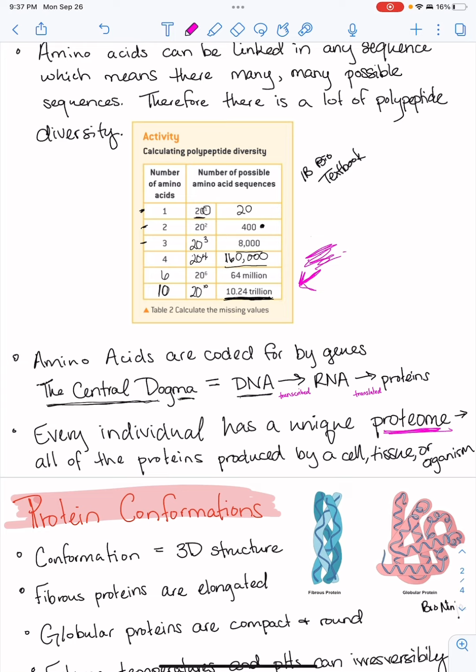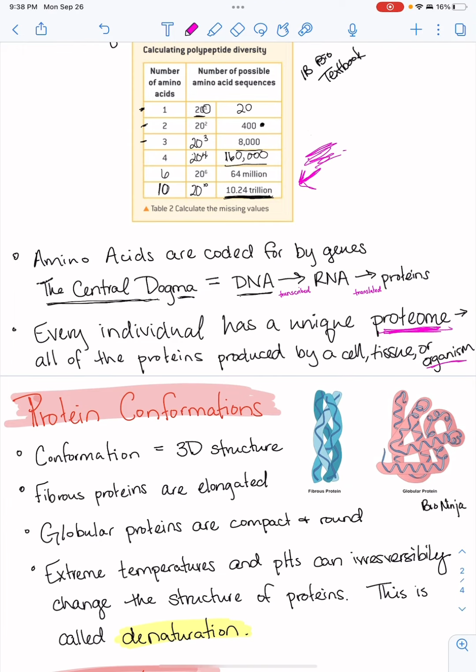So the proteome, similar to a genome, okay? The proteome is all of the proteins produced by a cell, tissue, or organism. So it's not exactly a genome. A genome is all the DNA, all the genes. But not all of the genome gets translated into proteins. So you may have a lot of DNA that doesn't code for a protein. That's why a proteome is different than a genome, because there's some DNA and RNA that is non-coding. So this should be a new term for us, but proteome just means all of the proteins that get produced by a cell, tissue, or organism. Usually we're talking about an organism.